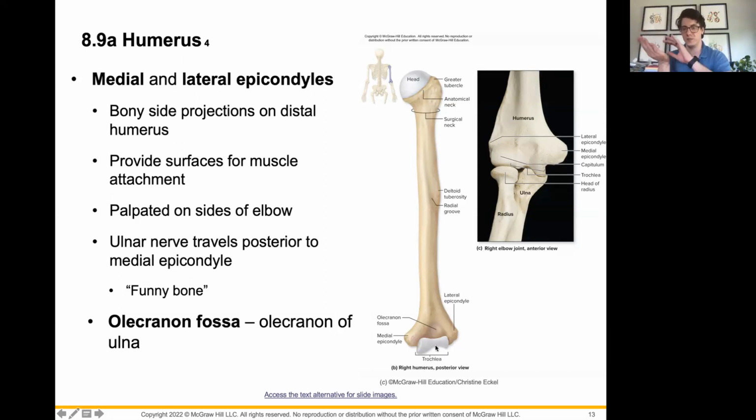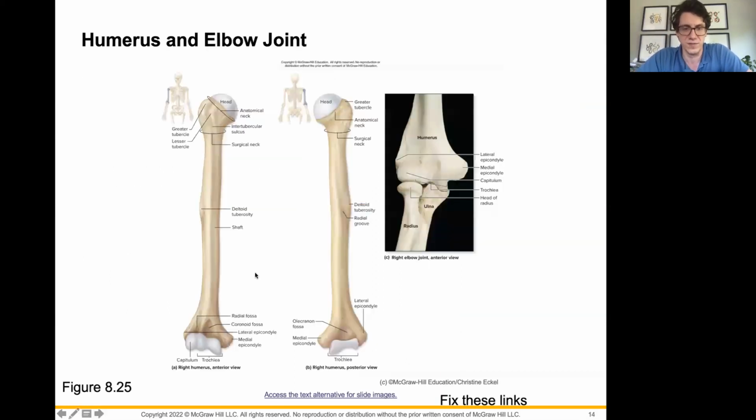That's actually going to keep the ulna on track. It's got basically a little inverted groove itself, which is going to slide along that trochlea, and it's going to help make sure that your arm really only moves front to back. Okay, this is what's going to help keep things nice and strong.